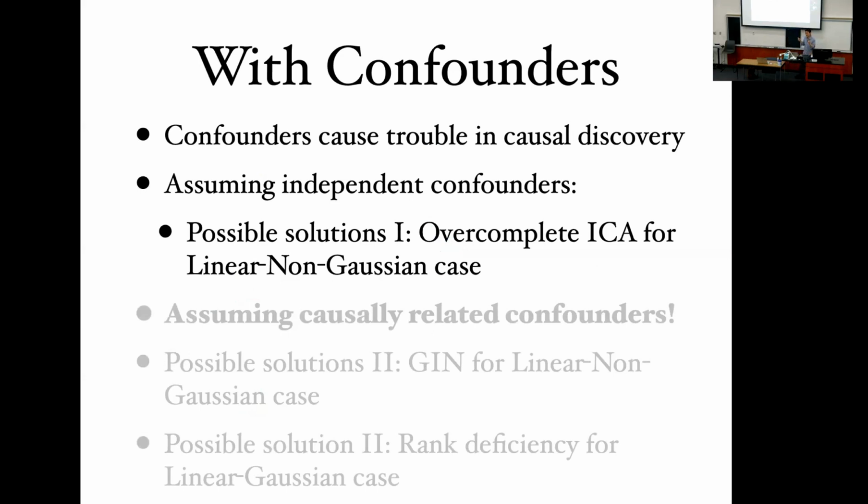Why? Because if A causes B, in principle, you can always write down B as a function of A and independent noise terms, right? And then instead of using B, you can just use independent noise terms, which are independent from A in the latent part. If they are not observable, then you can always use independent things to represent the same distribution.